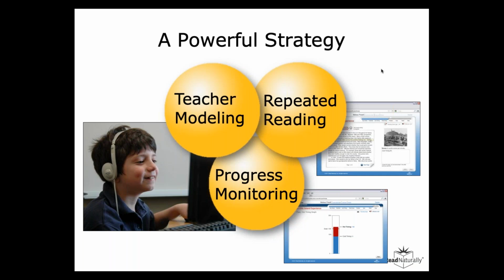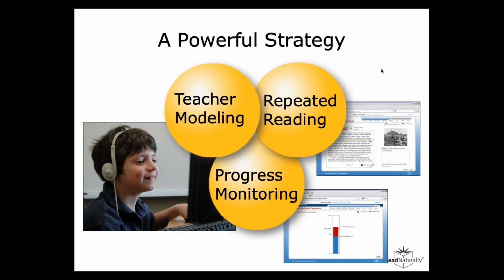The student will keep reading the story until he or she can read at the individual goal rate that the teacher set. A student who reaches the goal moves on to answer some comprehension questions and then continues to practice while waiting for the teacher. Finally, the teacher listens to the student read.